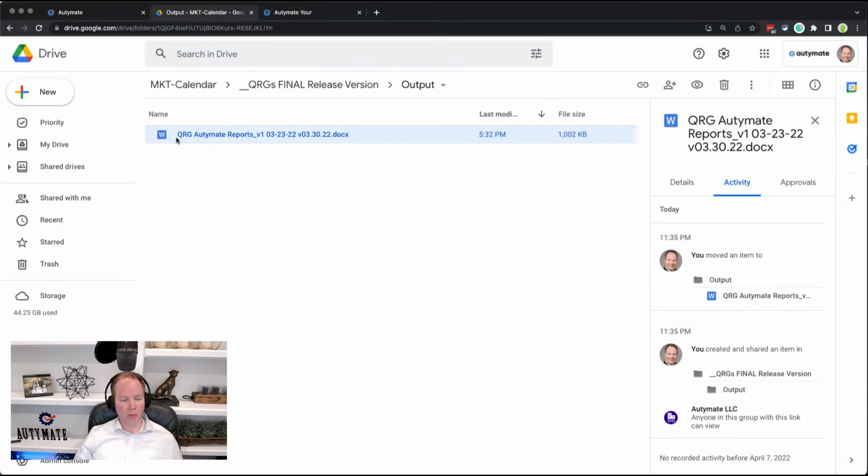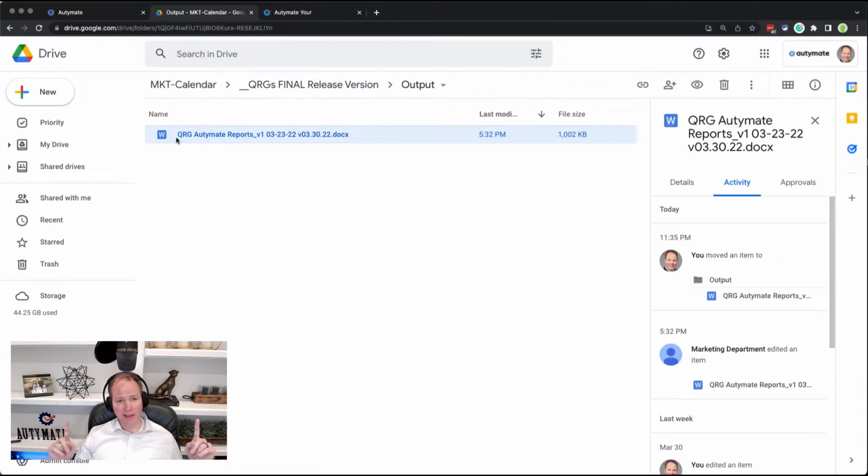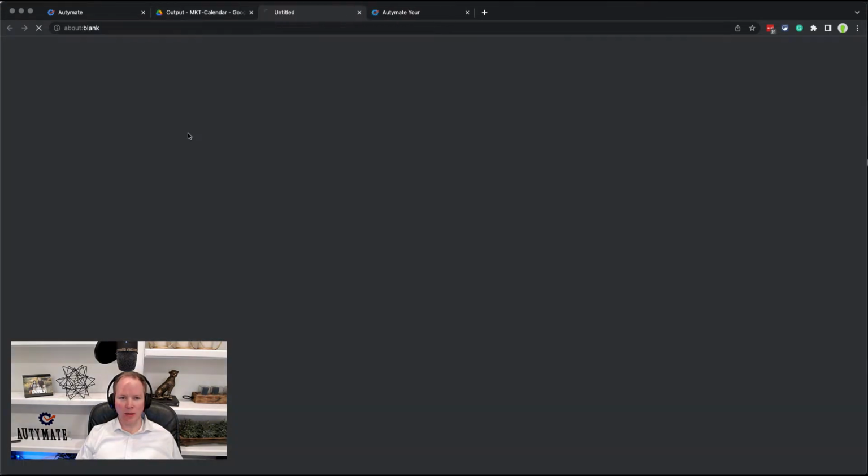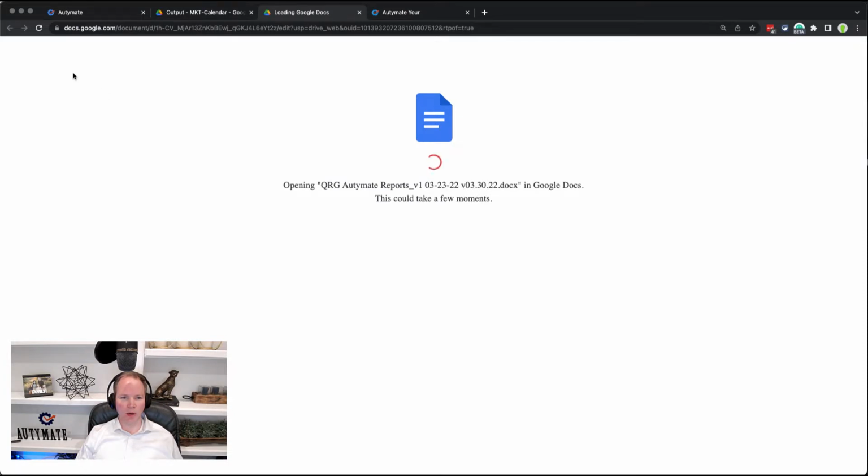Okay, the first problem we have is it's in Word. It's really hard to copy things from Word. So we're going to right-click this and we're going to make a copy of it. Actually, we're going to go into the document and we're going to copy it because that button doesn't exist in the dropdown. We're going to click on File.